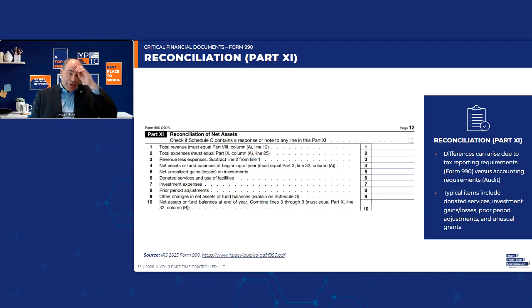All right, one final note on the 990. There is a part here, Part 9, called Reconciliation of Net Assets, and it reconciles the activity from the audit to the 990. That is because sometimes there are differences in the accounting treatment for financial reporting purposes, generally accepted accounting principles, versus the tax treatment, what the IRS treatment is for a particular item. If these occur, this is where we would reflect that difference. I think one of the most common differences that exist is donated services or use of donated facilities.